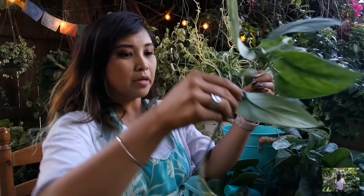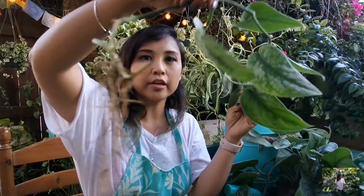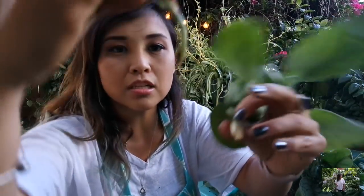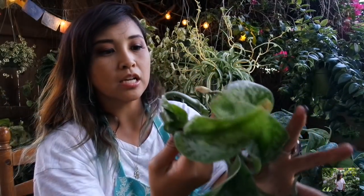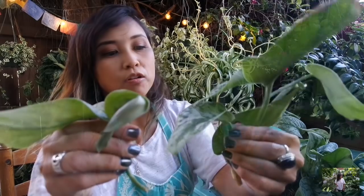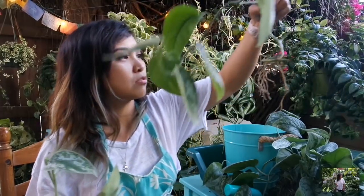Alright guys, so I ended up getting a few cuttings. I got one really long trailing cutting with some roots here. And then I ended up getting 2 here that didn't want to give me any roots. But I do see a little root here, if you can see that. And this one doesn't have any roots that I was able to get. But I'm going to just stick this in water and it'll eventually give me water roots. I see a little baby up here. These 2 are going to go in a water propagated bottle for me in the bathroom. And then even this one too.